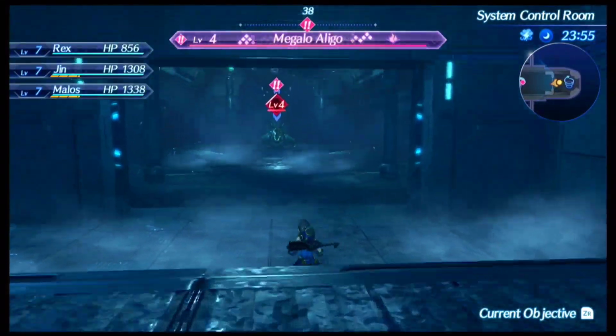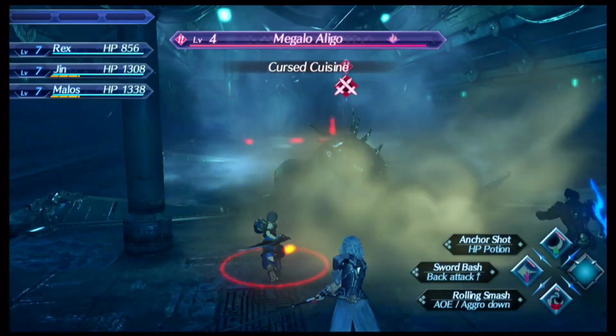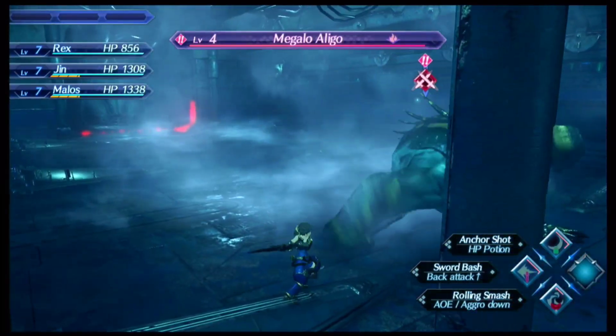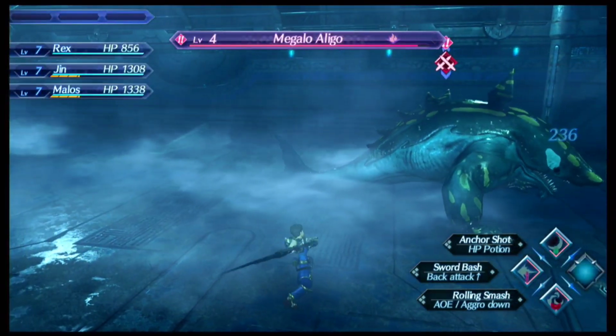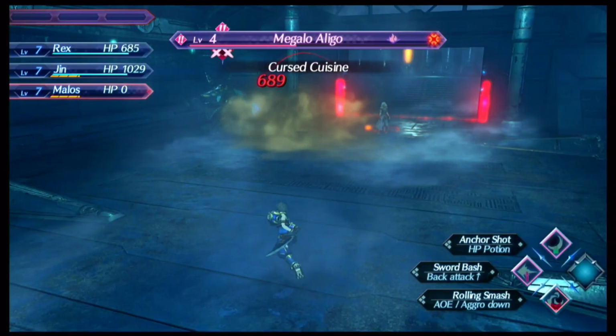Thankfully, losing a fight just means you return to the last major landmark you discovered or skip travel to, which just so happens to be right next to the Alado fight. I do the fight again with almost the exact same strategy, and it goes more or less the same, though Malos does die a little bit sooner.